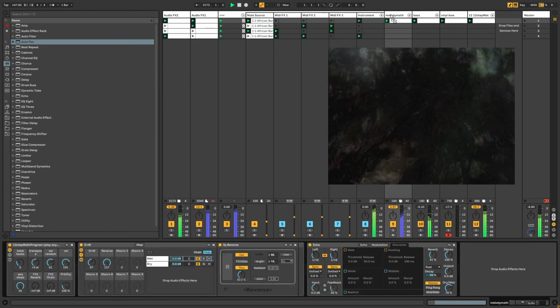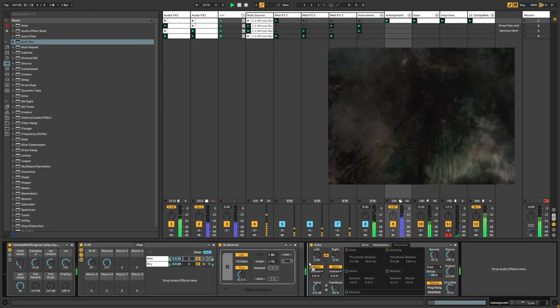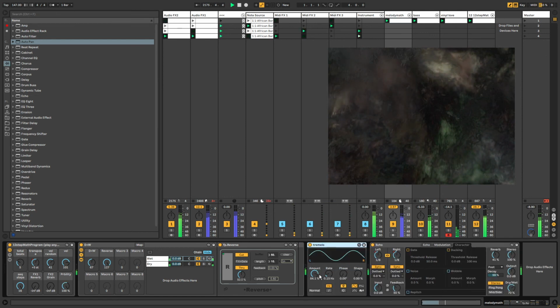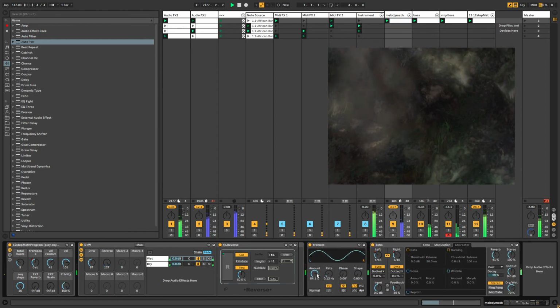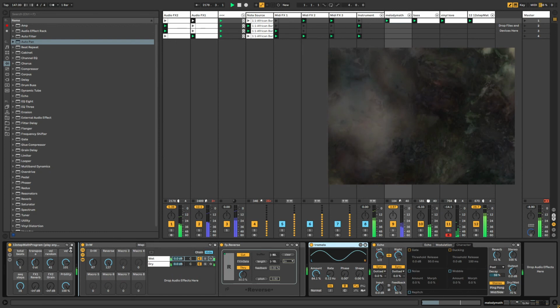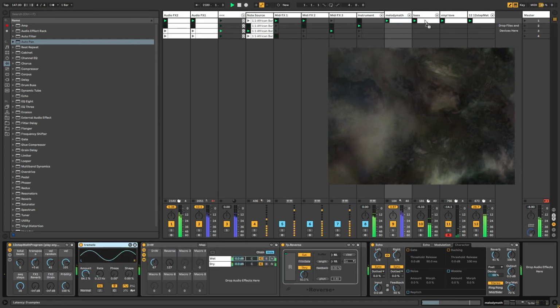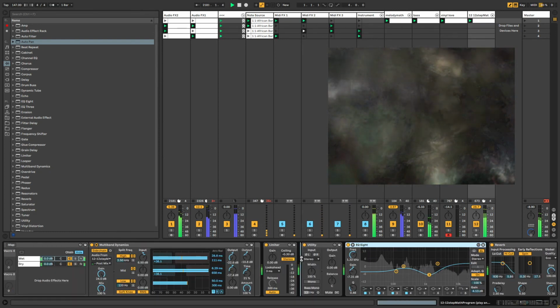Now, just one last little silly tweak. Just get some tremolo going there so we don't have the most steady sounding thing.